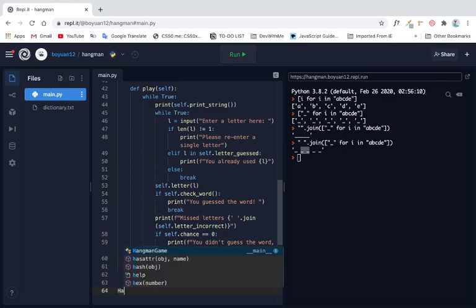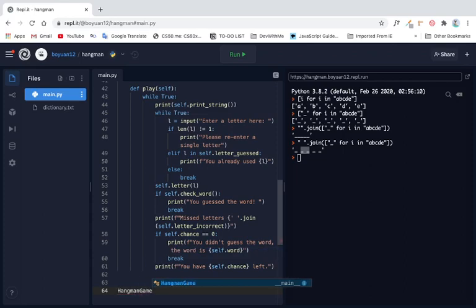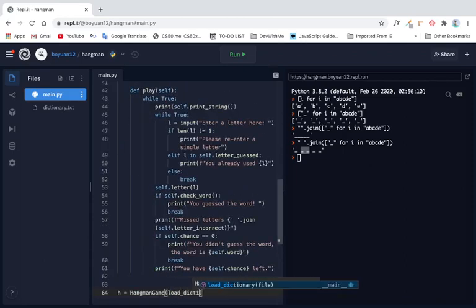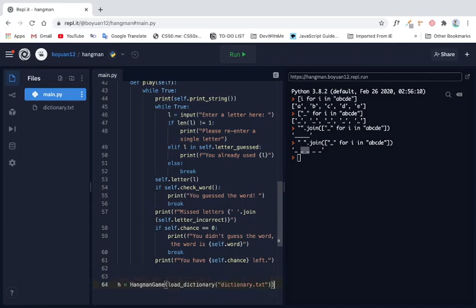To create an instance is really easy. I'm actually going to create a new Hangman game first. So in here I can say h equals Hangman game. First you need to provide a dictionary. Since I have a function, I'm just going to say load dictionary, and I want to load dictionary.txt. And remember, it's going to give us a list, so that's going to be the dictionary we're going to use. I'm not going to specify chances; 7 is all good. And then we can say h.play. Let's go and play this game.